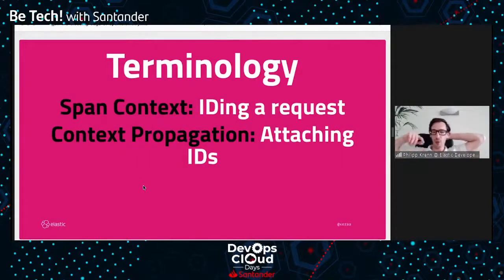The way you propagate those is you have a span context. So basically a request gets an ID for the entire request, and then you can recombine all the individual pieces, and you propagate it by having an ID normally in the header. So for example, in HTTP, you would have an HTTP header that you would carry around as that request works its way through all the services. So you always know each single request was part of them.